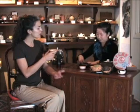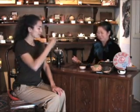What region in China is pu-erh tea very popular? What region is it most consumed? Most people enjoy pu-erh in what areas? South of China. Pu-erh tea is processed in the southwest of China, but they sell mostly to the south of China, like Guangdong province, Fujian province, and Taiwan, Hong Kong. Even East Asia, pu-erh tea is very popular.